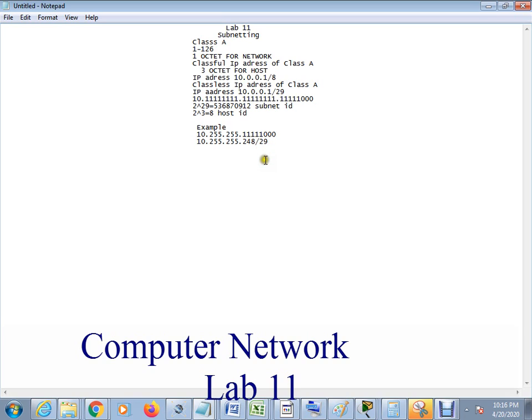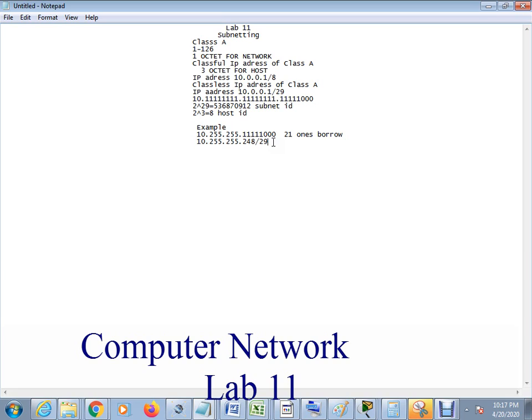We are borrowing 21 ones. We borrow 21 ones, and this 8 will combine to equal 29. Therefore it is /29.